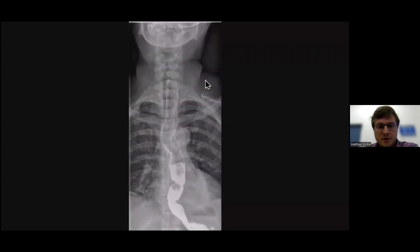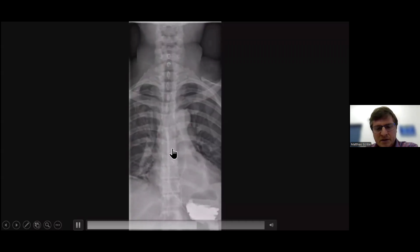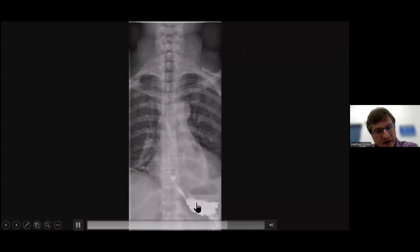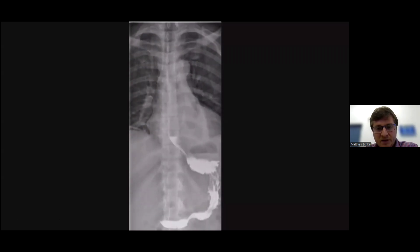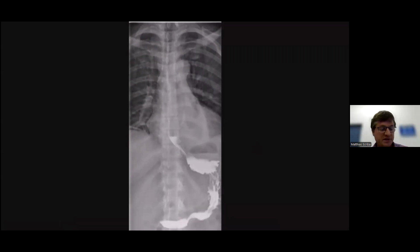There it goes. So the esophagus does look abnormal. It's slightly dilated. Certainly it does drain, so there's not a major holdup, maybe a bit slower. And there's definitely no classic bird's beak or rat tailing, although on this image you might now say, well, maybe that is a rat tail. Okay, but this is not screaming achalasia per se, but there's definitely a problem here.